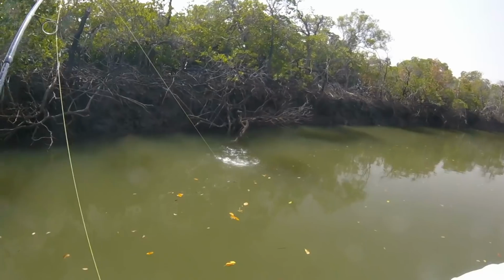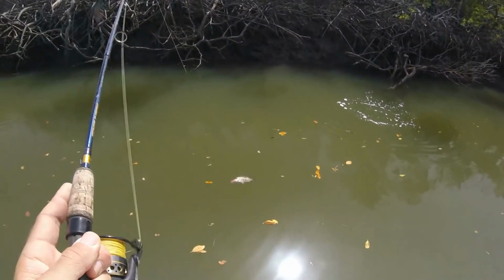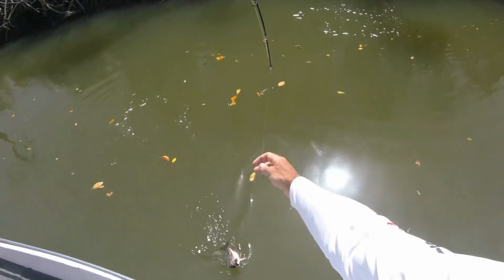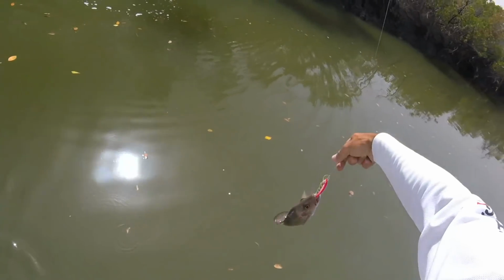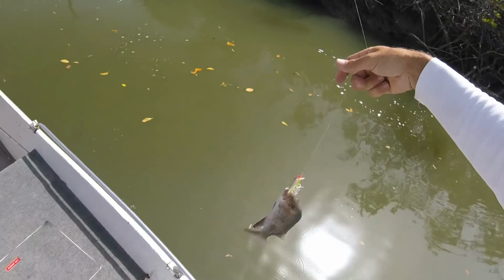That was a barramundi, maybe? It looked a bit like a barramundi. The strike was really fast. Oh no, mangrove jack. Woo! Knocking these lures over. That's third lure. Third fish. Beautiful. He came out like a rocket.